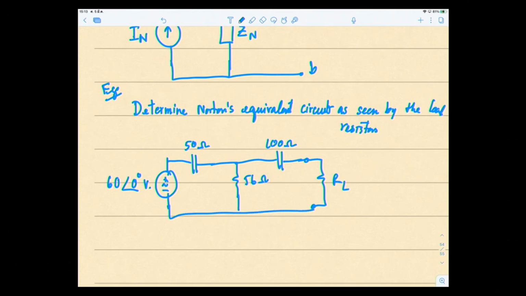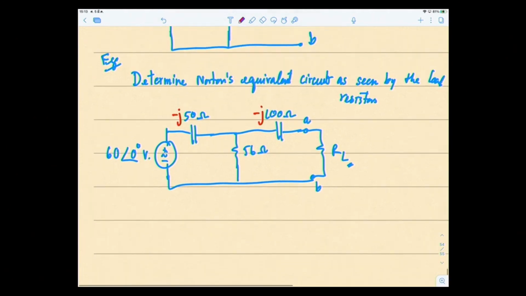So we want to find the Norton equivalent circuit seen by the resistor RL here, which I can write as terminal AB. Again, in this problem, the reactance is given to you. So before you analyze a problem, make it an impedance: it's a capacitor, insert minus j there. This is also a capacitor, put a minus j there. The resistor, nothing, leave it like that.